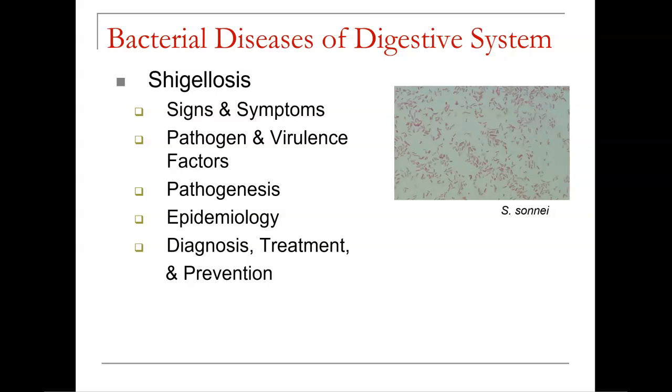Shigellosis is going to have nausea, vomiting, diarrhea, loss of appetite, abdominal pain, and cramps, followed by dysentery, which also produces a loose, frequent stool that contains mucus and blood. The pathogen could be 4 species of Shigella. Virulence factors is that it has a type 3 secretion system, it has enterotoxins and endotoxins. Pathogenesis is the bacteria is going to invade and colonize cells of the small intestine, kill the intestinal cells that lead to the formation of abscesses in the mucosa of the large intestine.